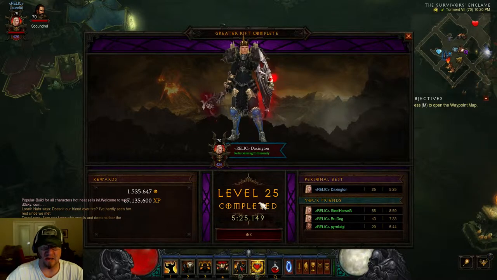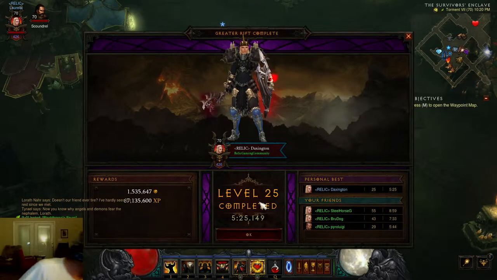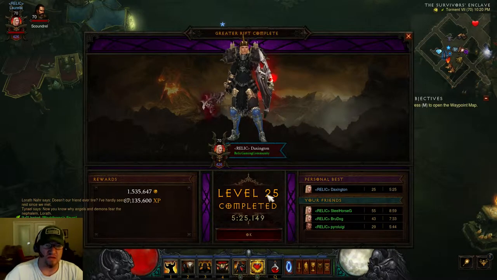You can see, just to test out the build, even with crap gear, I just ran a level 25 Greater Rift, completed it, got the achievement for it, new personal best. I think the old personal best was tier 16 that Daxa got on this toon. And I did it with 10 minutes left.